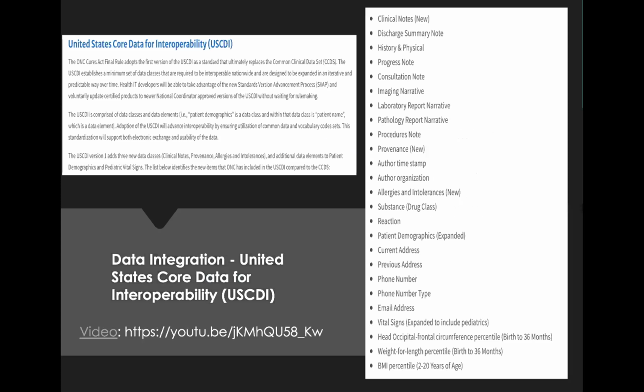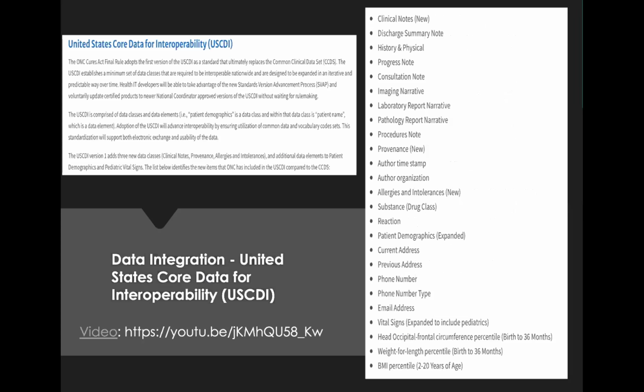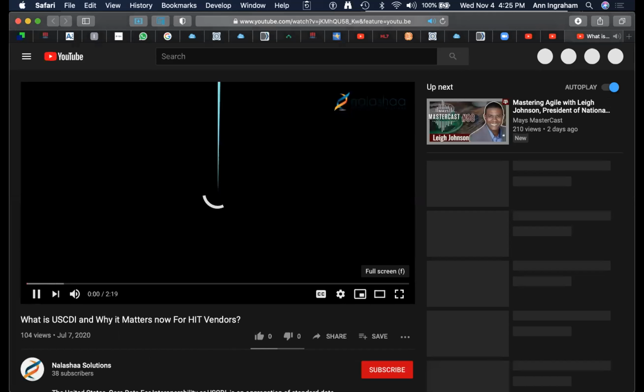Okay. Another thing, I think this is my last couple of slides here. Another thing I wanted to introduce you to, and again, you can spend some time reading about this. When we talk about standards, here is a data standard that's required now. And I think I have time for this, just a couple of minutes long. In terms of the core data for interoperability, what needs to be exchanged between systems, this is something to be aware of too, right?